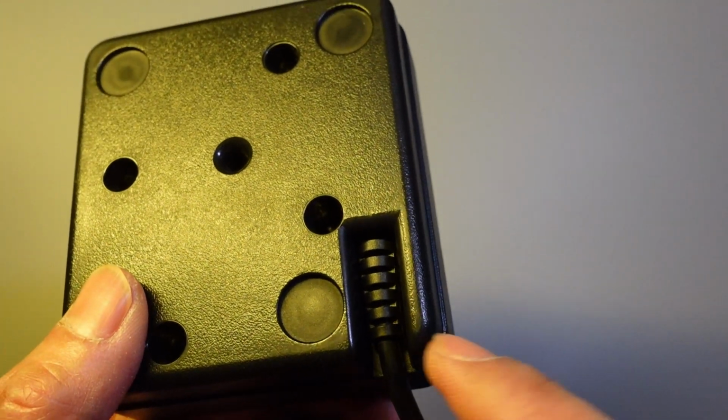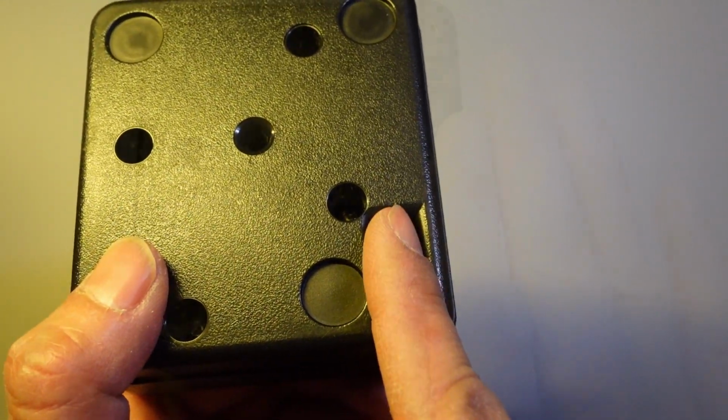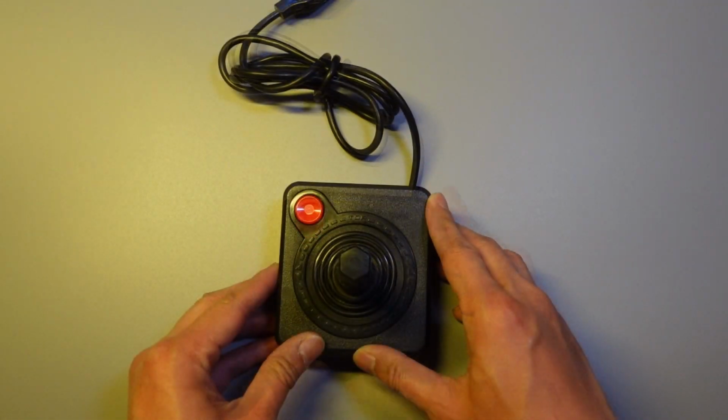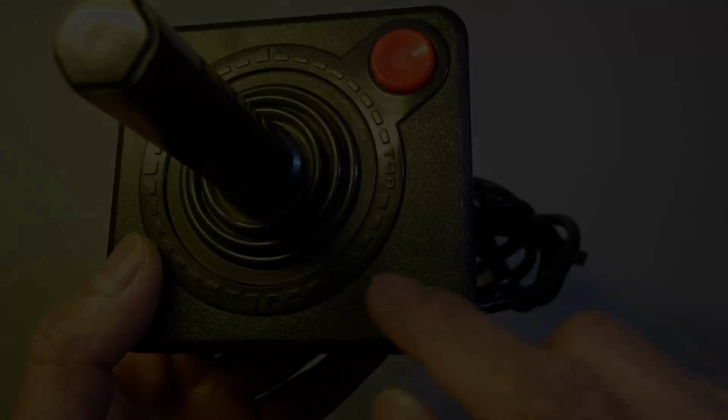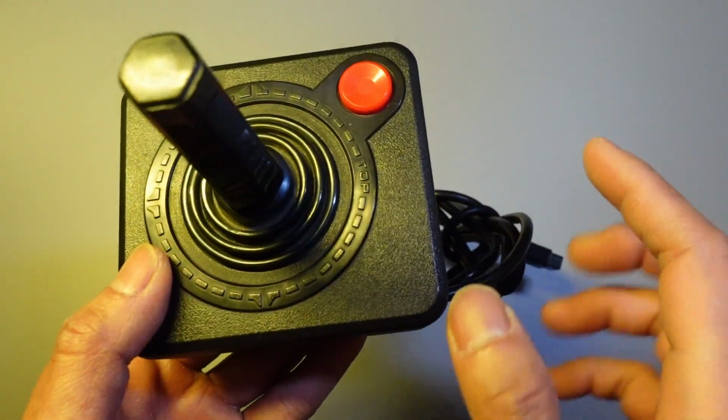Also, check this out. Check how this wire is connected to the controller. There's this little crease here that goes in so that again the bottom surface will sit flush on your table, so that it won't move around. And I really like the patterns around the joystick here.